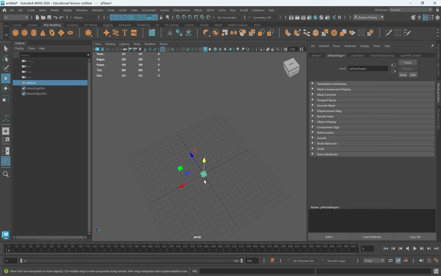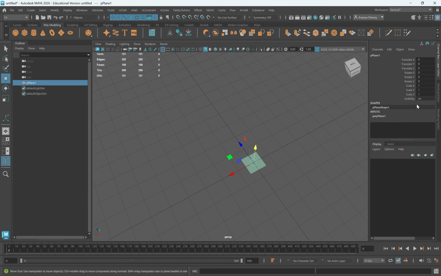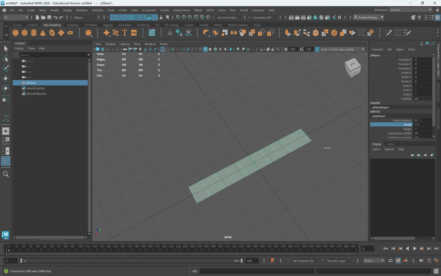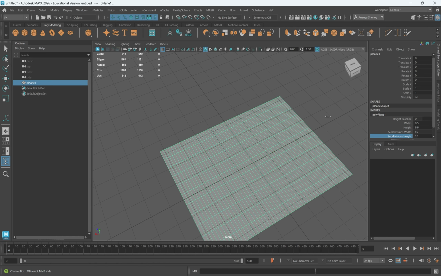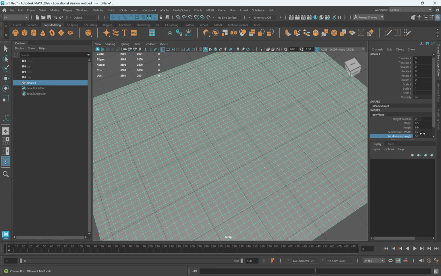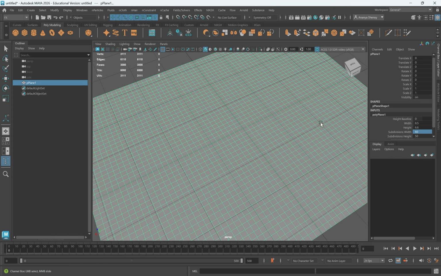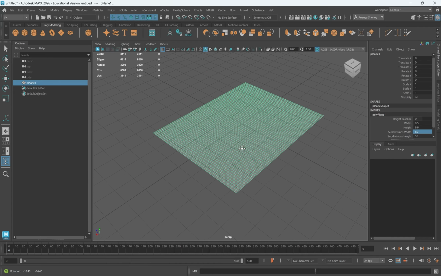Let me create my plane. So this is my curtains, and let's go to that plane and add maybe a height, a width. Okay, yeah, width is fine. And add some subdivisions, maybe some more. And let's change the height and just keep adding subdivisions till you're happy. We need even subdivisions all across. I am trying to get this to be squares, so maybe 60 this way. So these are almost squares, so this is good.